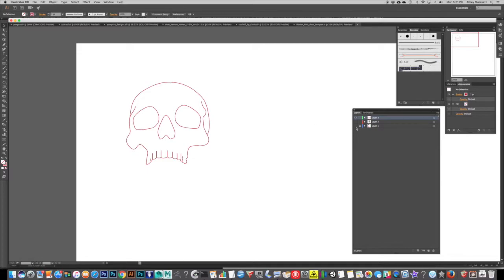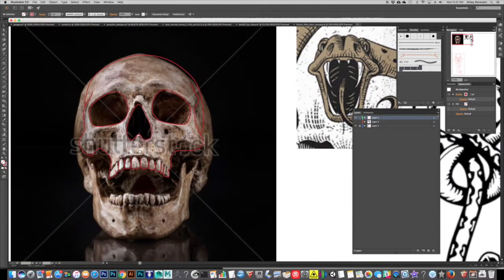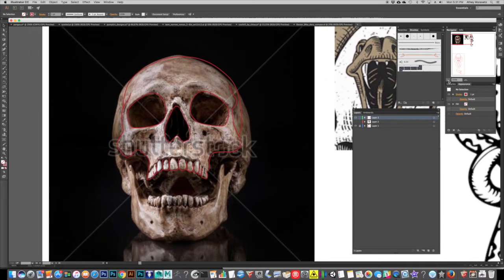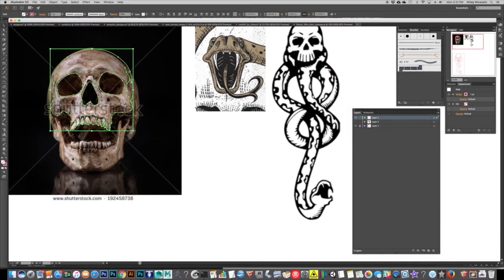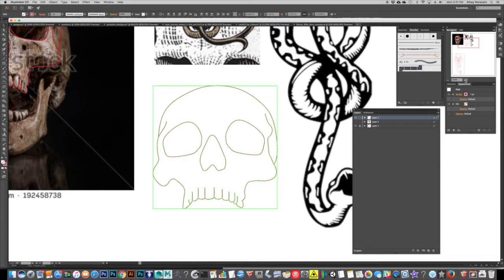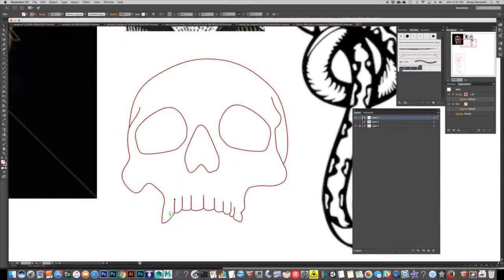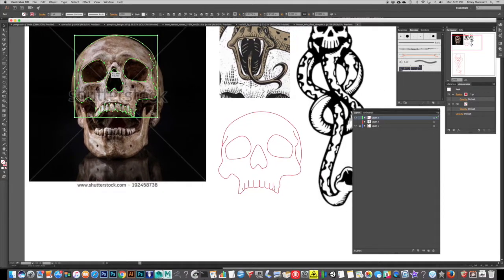So let's say we want a snake like this. Now let's say we did want to make this a cutout so that it's not a drawing, a traced drawing, but actually something that would be cut out as a solid. In that case, we'd go ahead and get rid of these. I should probably demonstrate what I just did there. Okay, so I selected this guy. Another time where the Alt key comes in handy, you hold down the Alt key while you're going over this and click and drag and it will make a duplicate.